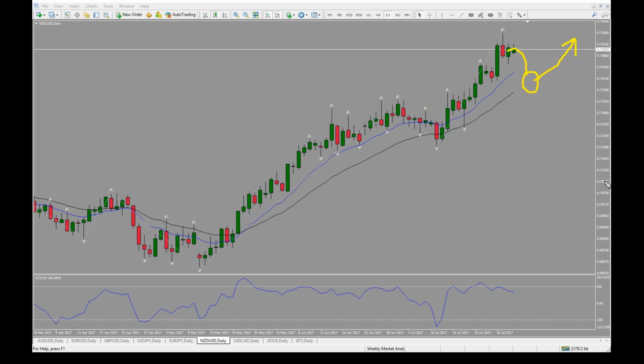Question: How much weight do you give the shooting star on the Kiwi dollar daily? Look, the shooting star pattern, I like the pattern. So I don't discriminate if it's on a Kiwi dollar or a different chart. Okay. So just so that everybody knows what the shooting star pattern looks like, let me draw it over here.